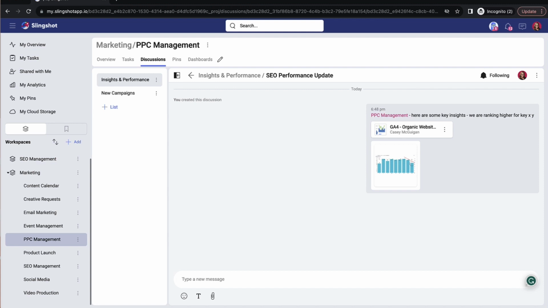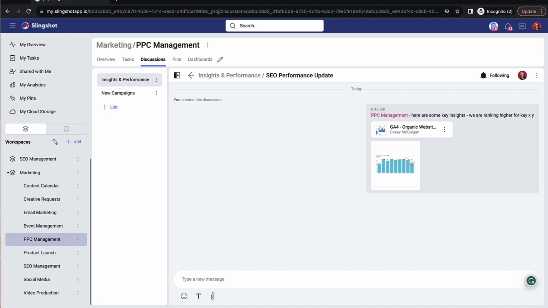So I'm sharing now, hey, we have increased our rankings for these 3 keywords with our PPC team so that they can take that information and optimize our PPC campaigns with the main goal of increasing your online visibility to drive that traffic and ultimately boost those conversions.